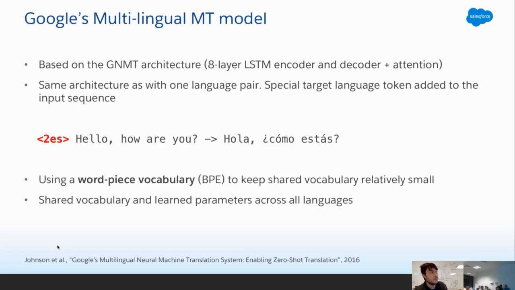One issue we'll run into if we try to merge the vocabularies of all the languages we try in the same model is that many of the words will be the same. But if we use a word piece vocabulary, then many of the word pieces will be the same between languages, which will help alleviate the issue of having a super large vocabulary.